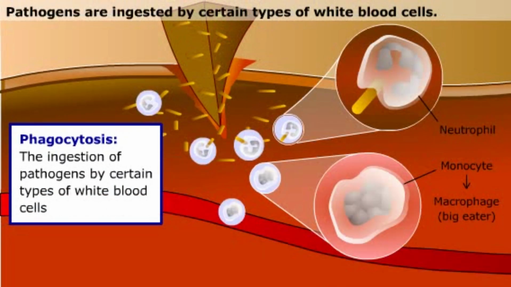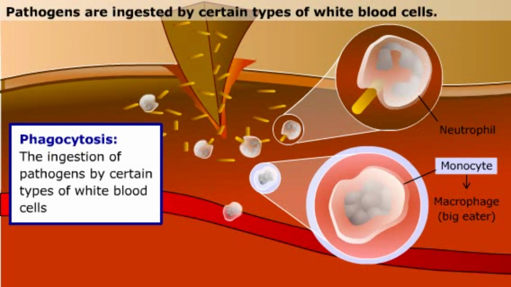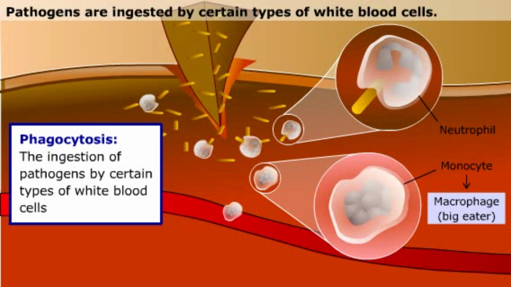That's where our body's nonspecific immune response depends largely on phagocytosis, the ingestion of pathogens by certain types of white blood cells. In phagocytosis, the pathogen enters the white blood cell via endocytosis. The white blood cells involved in phagocytosis are collectively known as phagocytes. The majority of phagocytes are neutrophils. These white blood cells leave the blood at sites of infection and ingest and destroy pathogens. Neutrophils generally self-destruct in the process.